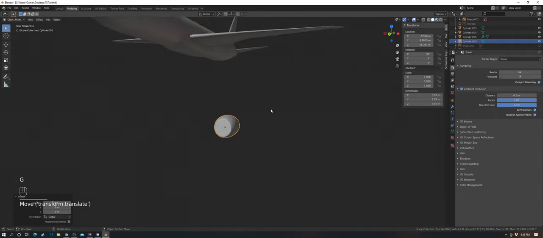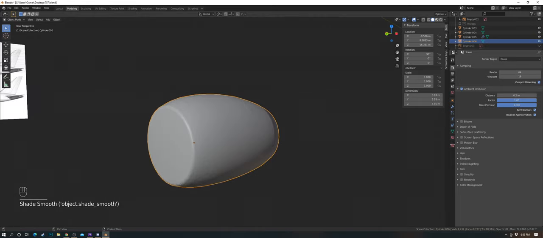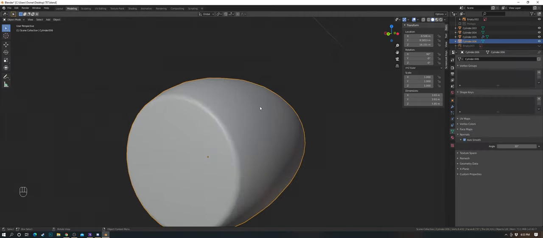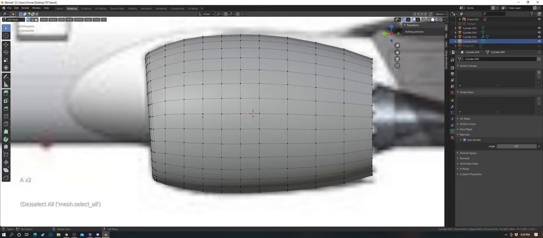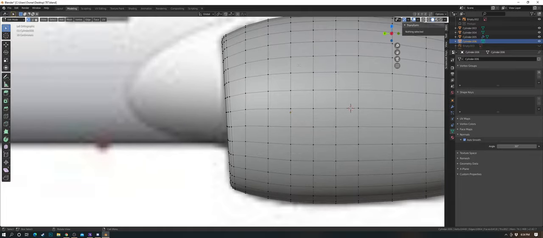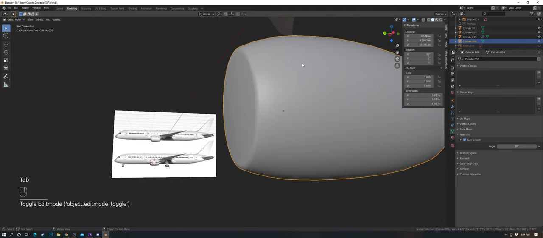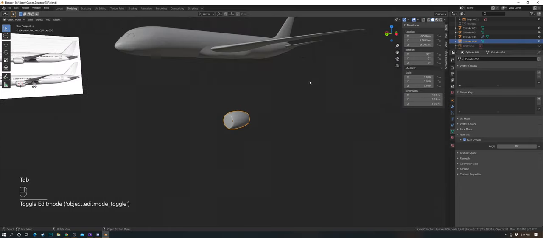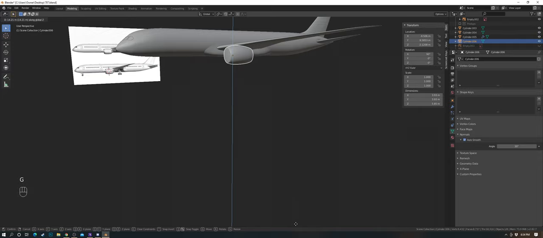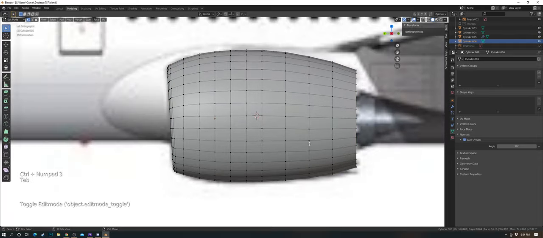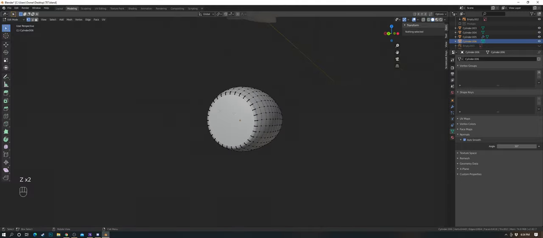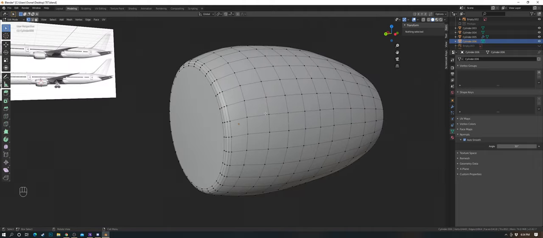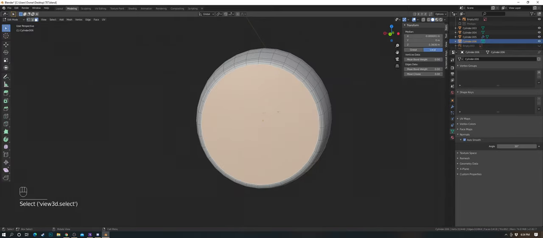Let's see, where are we? Because the subdivide will play a role in the curvature of everything. Okay, so that looks good so far. That's kind of what the engine will look like. So this is kind of where you have to make a decision of whether to subdivide it now or subdivide it once you have the insides kind of gutted out here. Excuse my voice. I don't know what's going on with it.